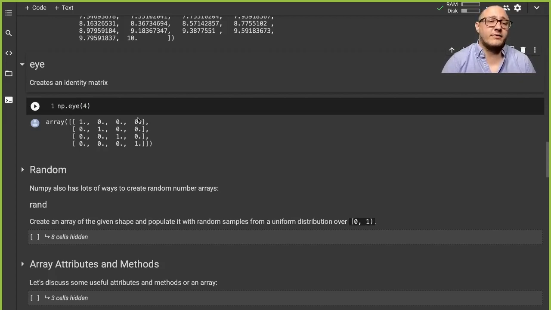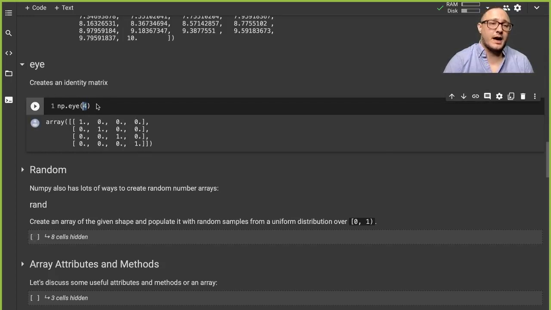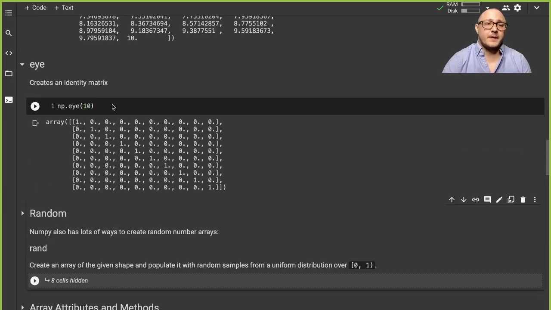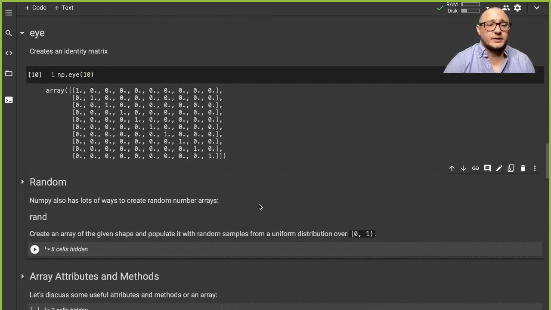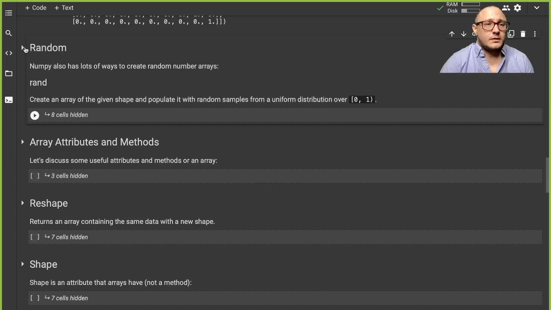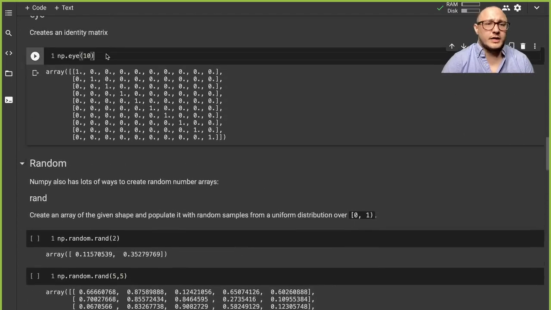But all you need to do here is put in whatever number, and it will make a complete identity matrix. So I can put in 10, and it will give us a 10 by 10 identity matrix. A lot of times we represent this with a capital I.